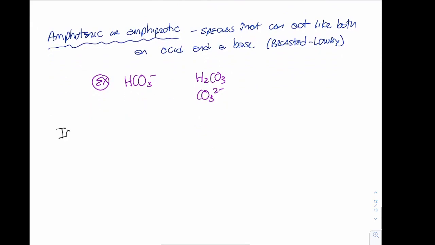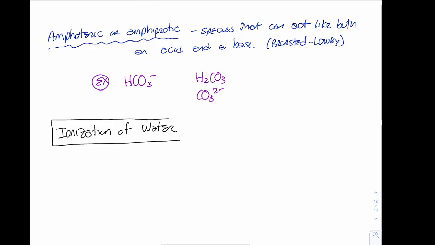So we're going to look at the ionization of water. So if I had one water molecule and another water molecule, right? We rarely have one molecule, right? If I had 1 mole of water, which is not very much, right? That would be 18.02 grams of water. I have 6.022 times 10 to the 23rd water molecules. So basically, anytime you have water, you're going to have more than 1 molecule.